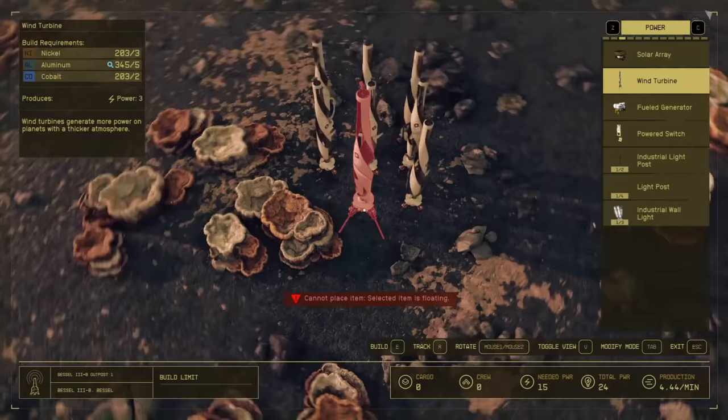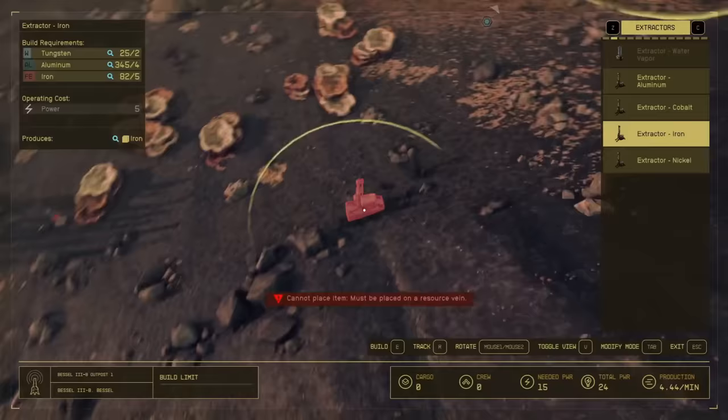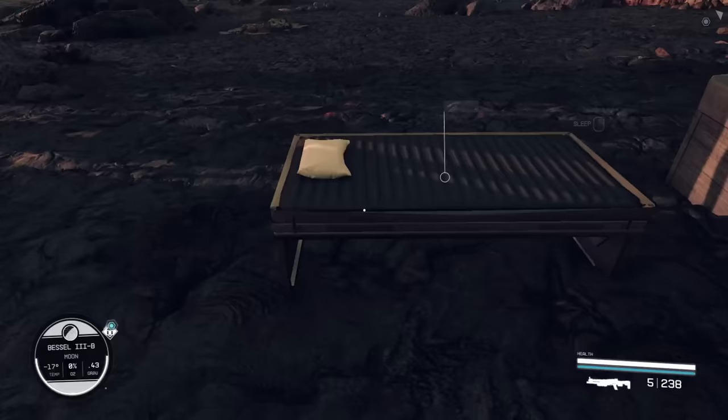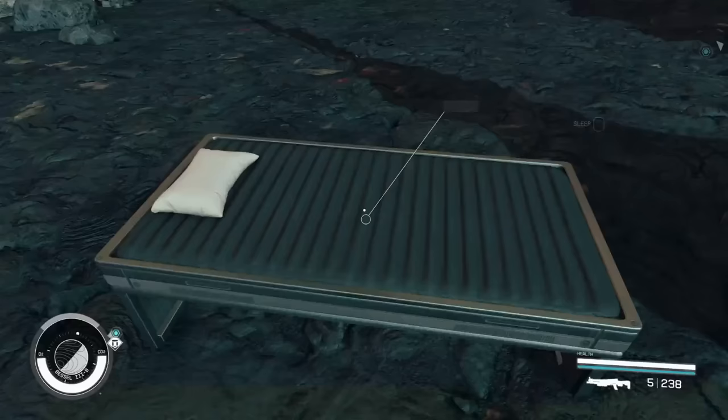And then we're gonna go ahead and build the final extractor we need, which is iron. And as we all know, iron makes us grow. So there's the iron extractor. And now we have all of our extractors that we need. At this point, you can go ahead and rest 1 more time, just so we have that iron ready to go. Everything else is probably maxed out as well.